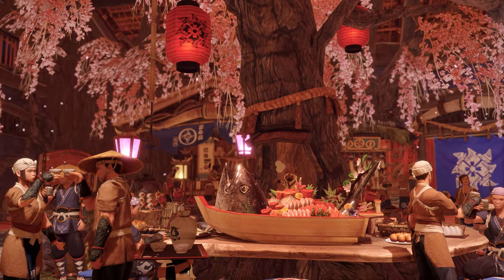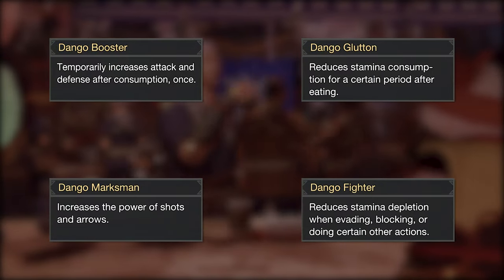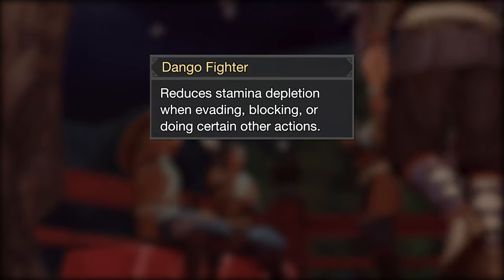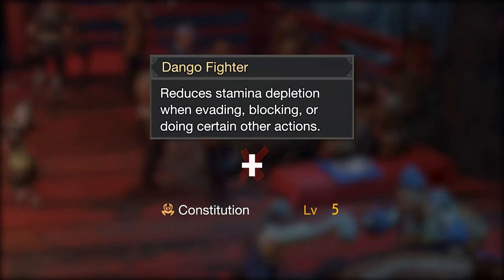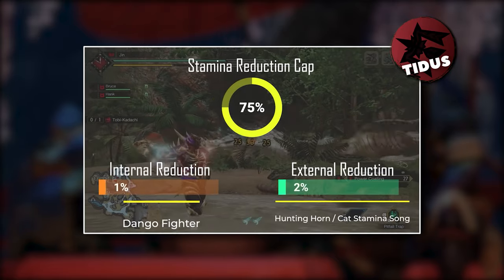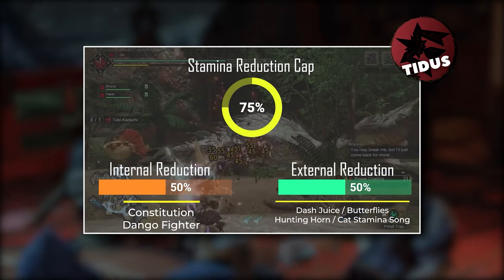With the skills now covered, I'll quickly go over the food skills. Dango Booster, Marksman, Glutton, and Fighter are very useful for bow. Be aware, Dango Fighter does not work if you have Constitution 5. If you want to know more about that, check out this video made by our friend Titus. He explains in depth how stamina works in Rise. Make sure to leave a like.